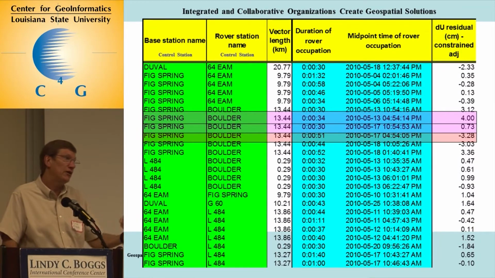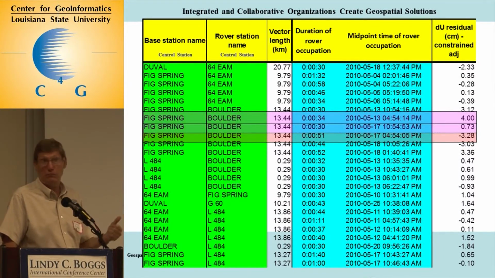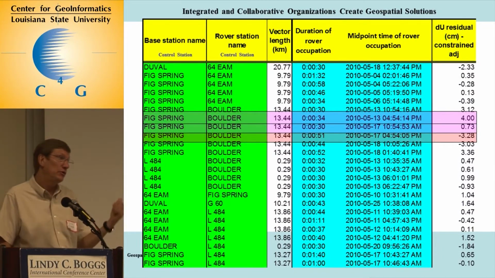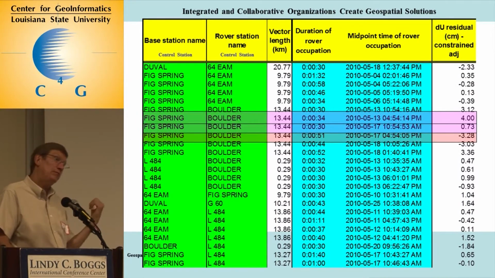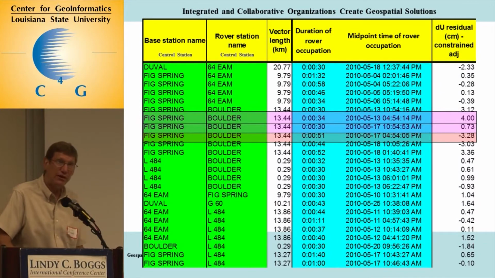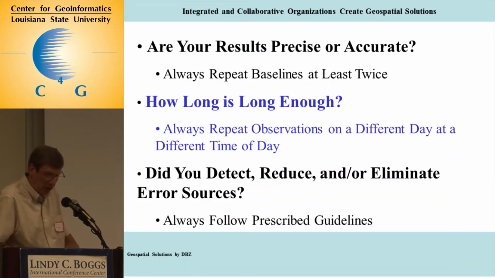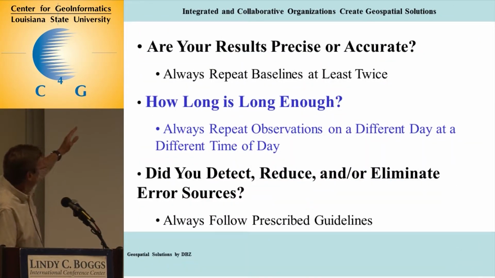So if I'm looking to try to do guidelines on something, if someone's going to do some RTK, I'm trying to understand, well, what's causing it and to what level? And are we trying to get better results than are possible in these short sessions? That's the kind of thing you've got to start looking at and seeing. And some of this stuff is being taken care of in the network type stuff. This was not a network. So, are your results precise or accurate?